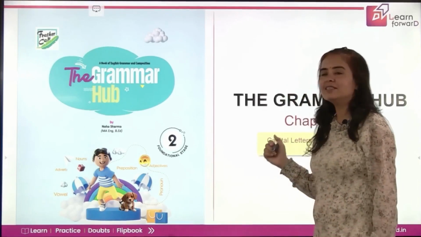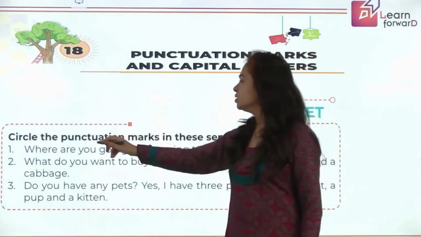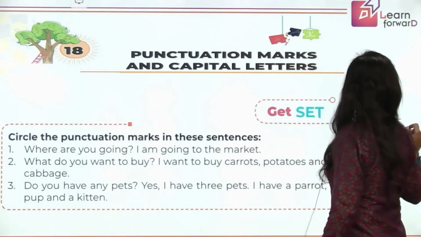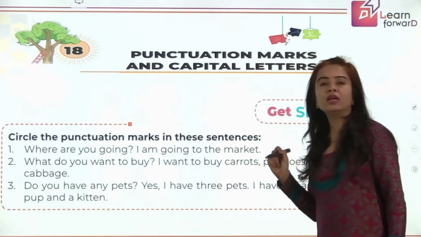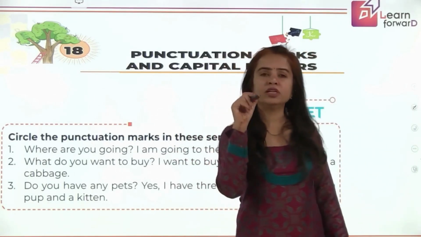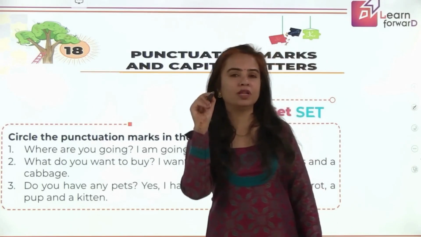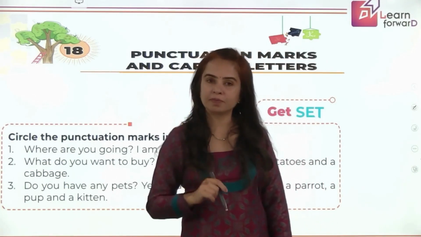Let's get started. We have an introductory exercise here for you. Circle the punctuation marks in these sentences. Do you remember in the previous session we learned about interjections, and I told you that immediately after the interjections we'll be putting a mark of exclamation. That is a punctuation mark.